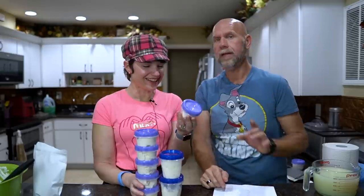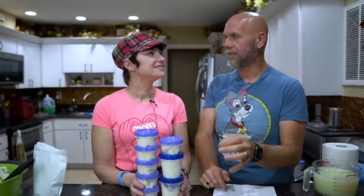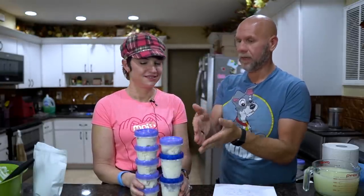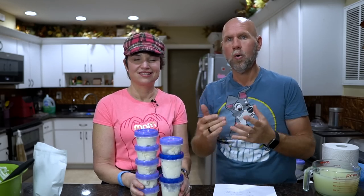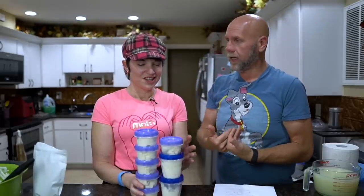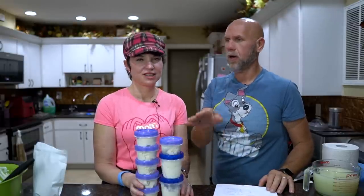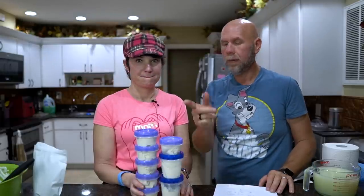I love that. Now, that is not even counting the sugars that the bacteria have eaten and are continuing to eat in there. Because remember, live active cultures, that's the whole reason we want to start eating yogurt, is because we want to get that good, healthy gut bacteria. The carbs are reducing as we speak. So most likely you have less than a carb in there. But let's err on the side of caution and say it's 1 carb. You can even go all the way up and say it's 2 carbs if you want. But you've got 1 carb in there, or less than 1 carb.